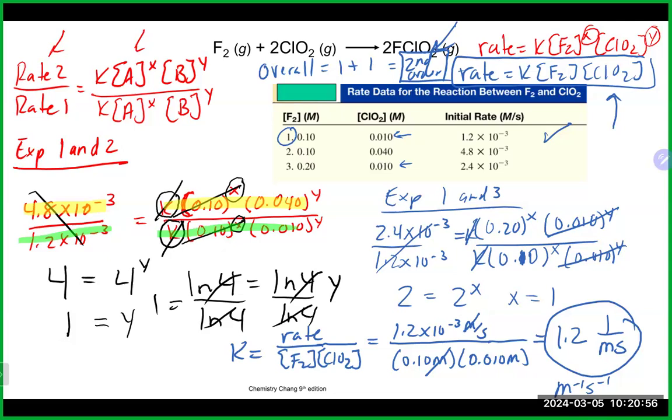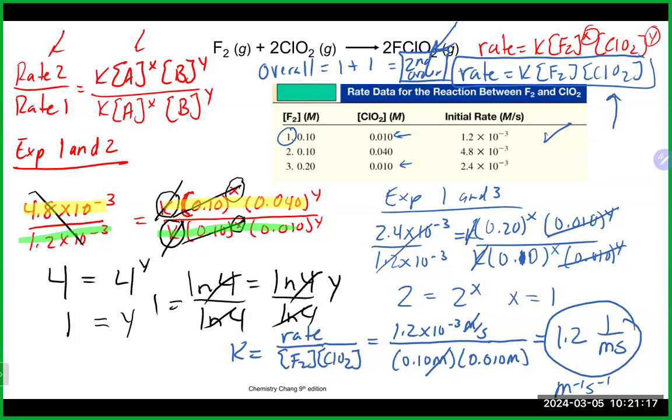And if you just think about the different orders, in order to get really, really large orders overall for reactions, you need a lot of things reacting at once, right? And that usually is not the case. So usually those 3 are the common sort of overall orders, as we'll talk about in this chapter, first, second, and zero order reactions. Any questions on any of that there?